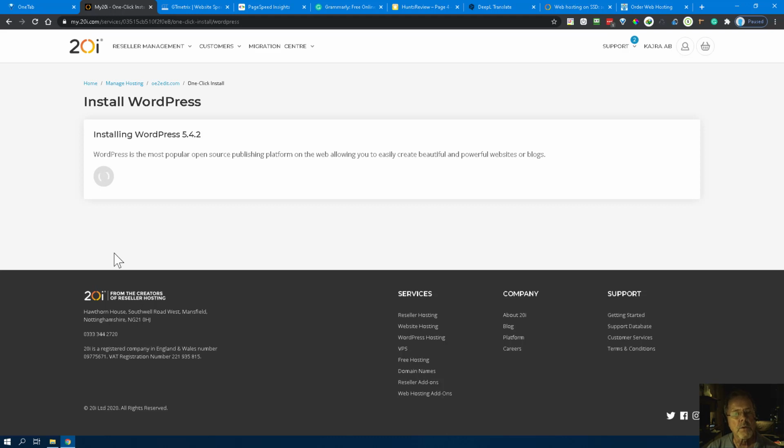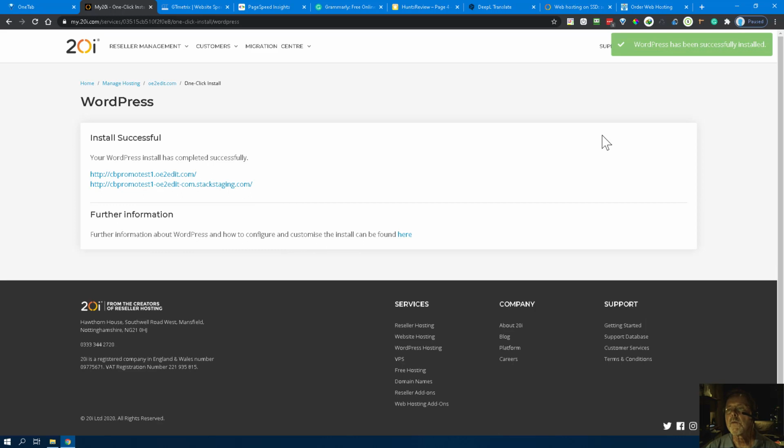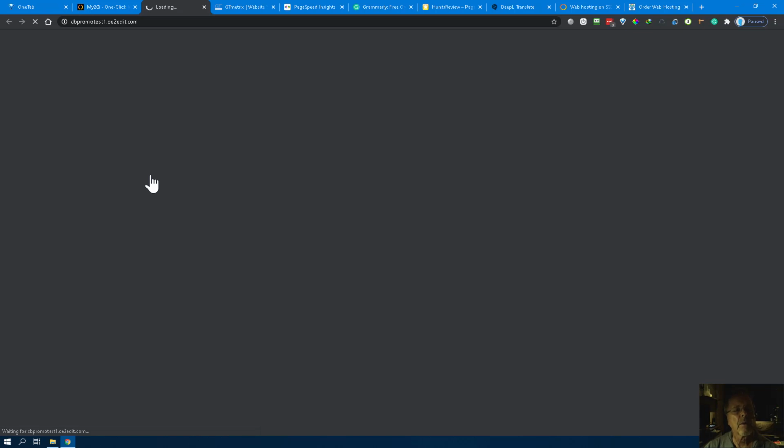It should only take a few seconds. So here we have it. WordPress has been successfully installed, and not only once but twice, because we have a mirror WordPress installation on a staging part of the server. It's the same server actually. When we use the Linux package, this is not that important, so we will not bother with that now. We will continue the installation on the final domain.